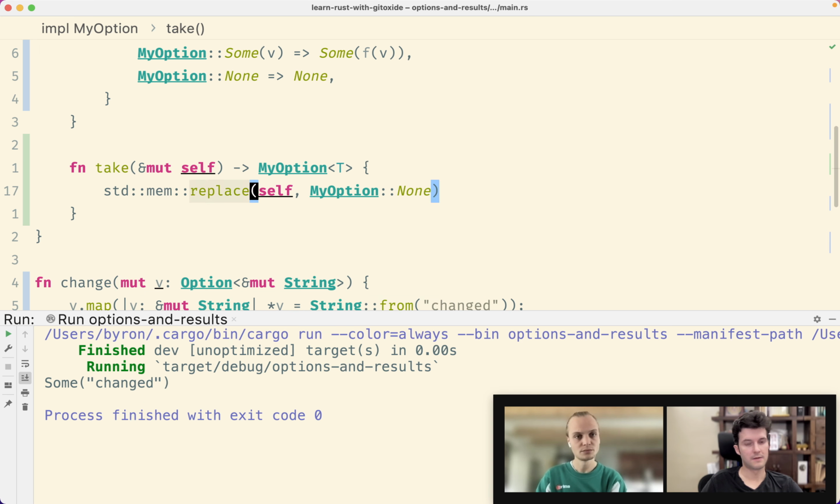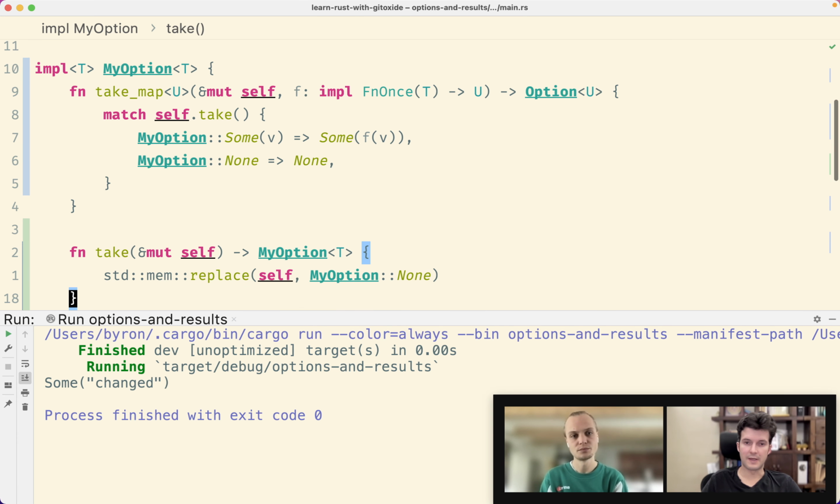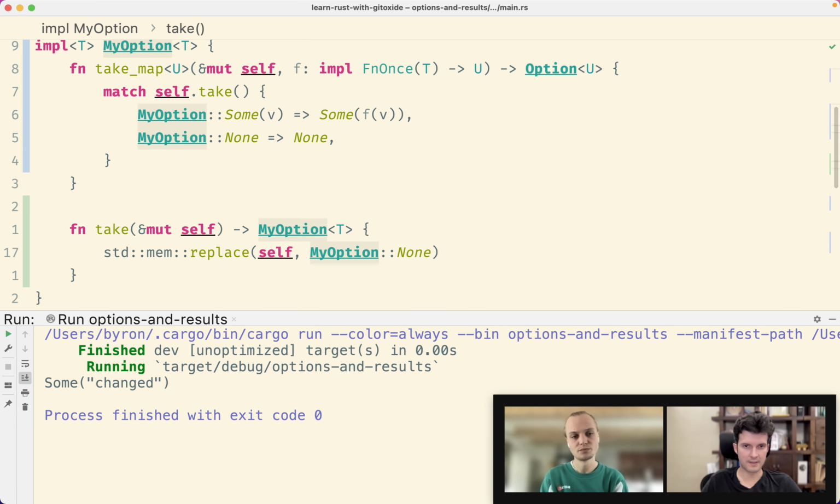Because now I take whatever is in me out, I own it now instead of being borrowed, and put something else in its place onto my own memory location. And the thing that I took out, I can return. And then you can do with it whatever you want. And that's exactly what take is. This is how that is implemented. And that's something super useful to remember, that these things exist, for one, and that you can use it too, second.